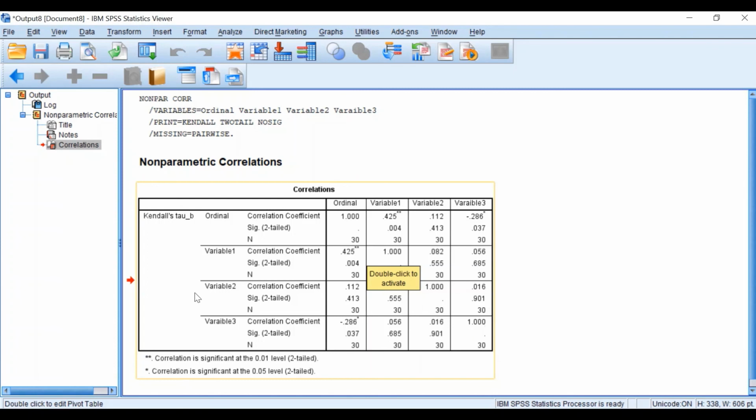Again, if we correlate variable 2 with variable 3, we can see here that the correlation is positive but very weak, and it's not statistically significant, as it is nearly 0.9, close to 1. And if we correlate variable 1 with variable 3, we can see there is a weak correlation that's positive, close to 0, and it's not statistically significant, as the value is 0.68.